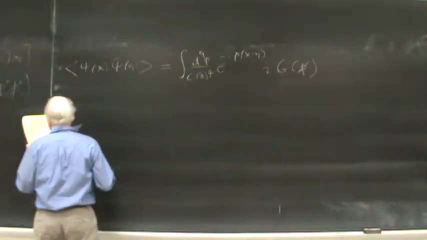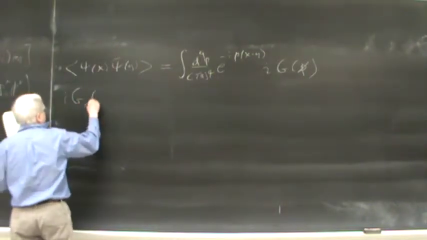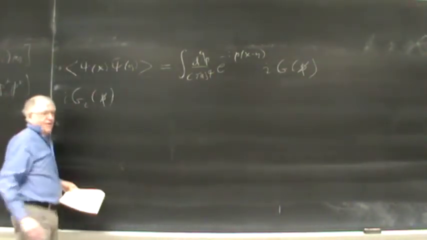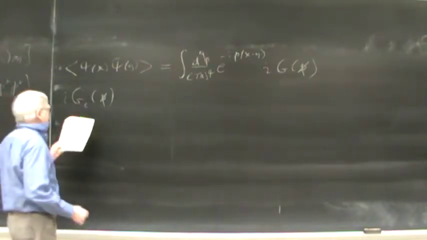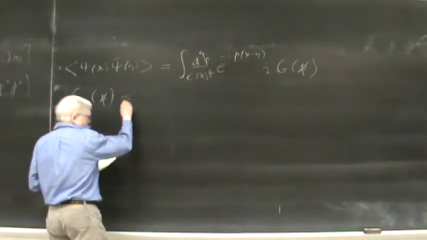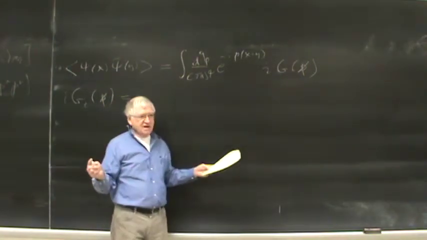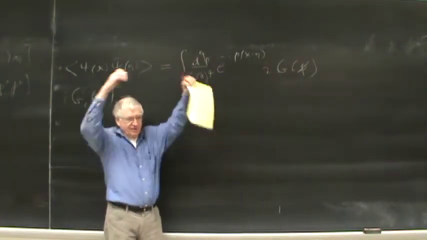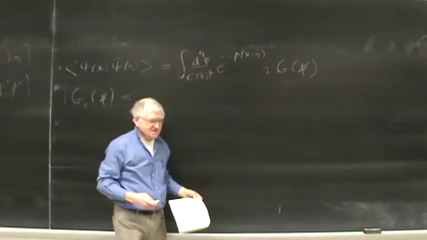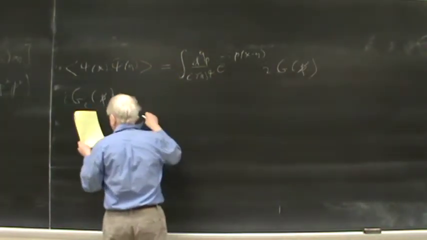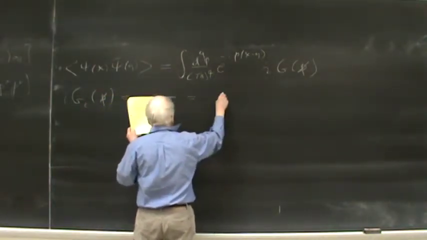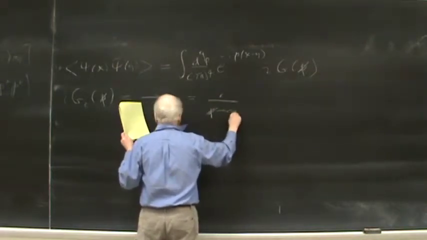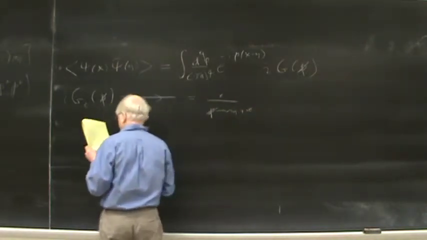iG of p-slash. Okay, now iG tree of p-slash. Notice I would have used 0 or 1 or something, but 0 is bare, so we have to use T for tree. And a tree means, well, it looks like a tree. Tree branches go like this. There aren't any loops in trees, and so that's the idea of a tree branch. This thing then is the lowest order tree graph. The tree graph is this, and it's i over p-slash minus m plus i epsilon.